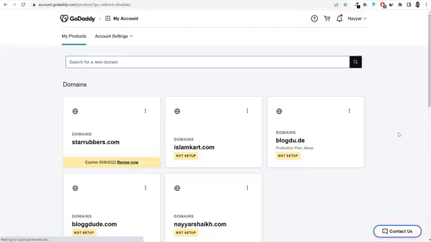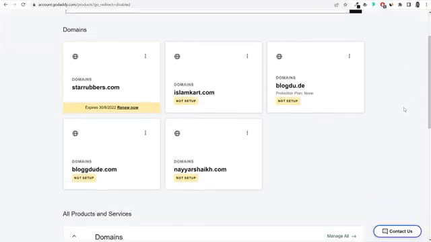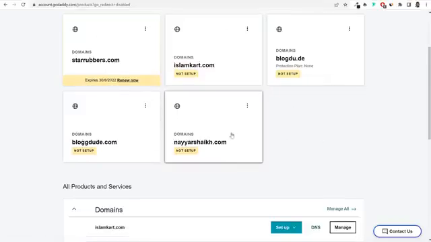Now enter the domain name that you want to use. I have some domain names registered on godaddy.com. So if I come over here, you can see a few domain names. Maybe I want to use this domain, nayashake.com. Or you can follow the same steps for GoDaddy, Namecheap, whatever domain name registrar you're using. Now you have to change the DNS name. So first of all, you have to copy the domain name.